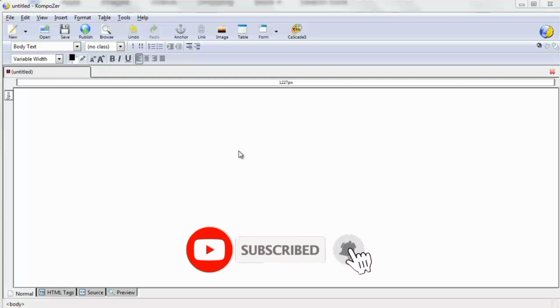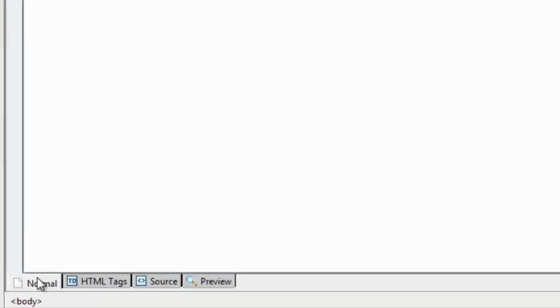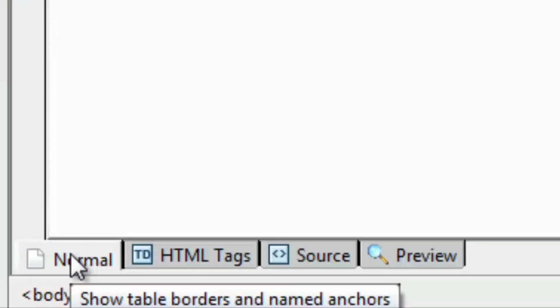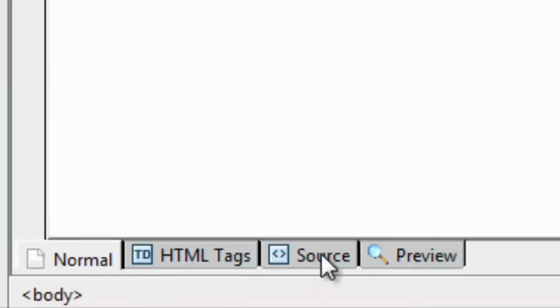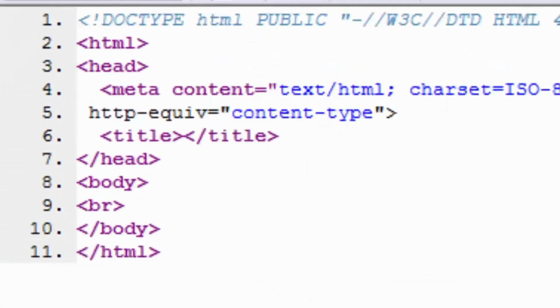So what I mean by hacking HTML, as I said earlier, is we are using a tool that will allow us to see what the user sees via the browser without actually having to add our own code. Now, this is the normal view. So at the very bottom left-hand corner, you're going to see the normal tab, as you can see here. And then you're going to see the source tab. So the source tab is going to reveal the actual HTML code to us.